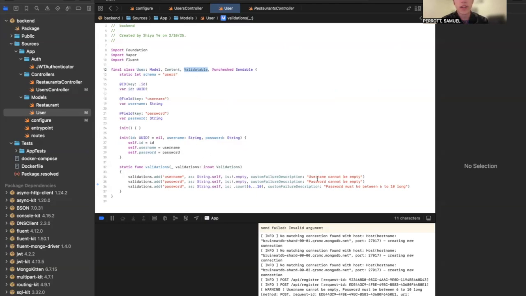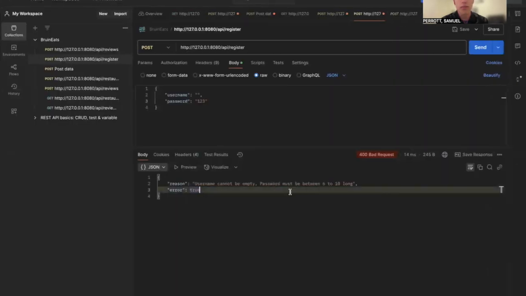So it'll automatically send these specific error messages. And because our username was empty, and our password was only 3 characters, both of these failure descriptions were sent back to us. So that's really handy, and it's one of the cool tricks that you can use in Swift.